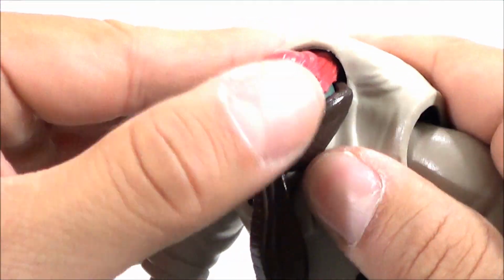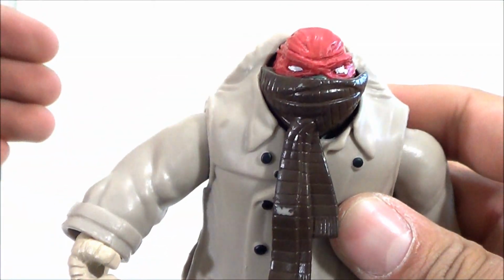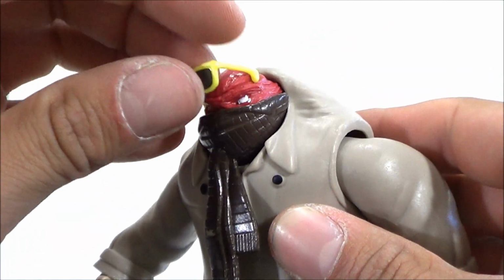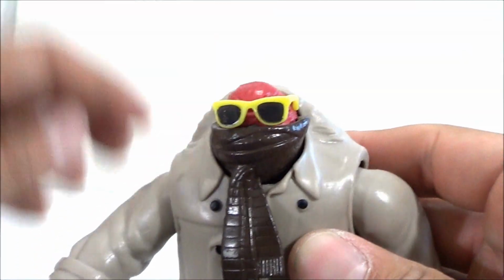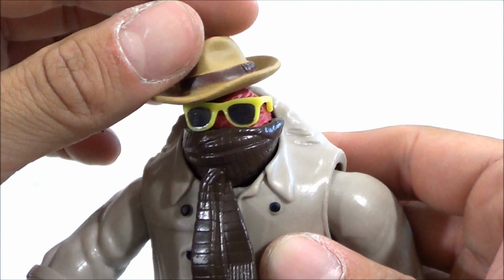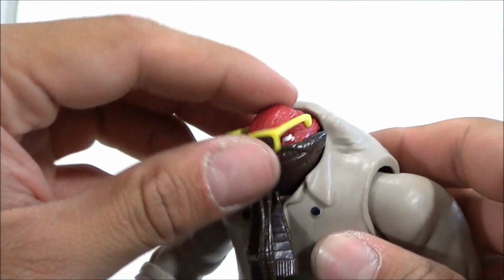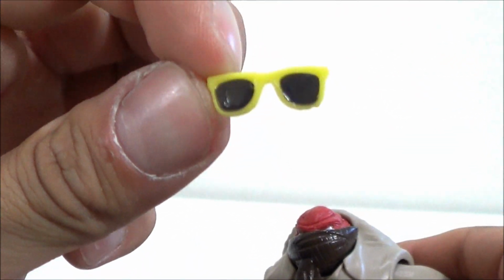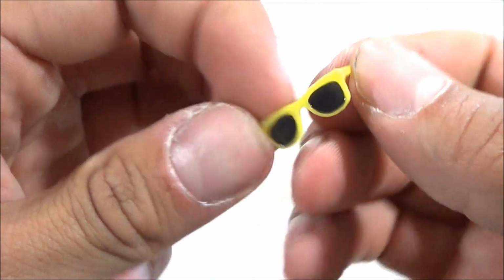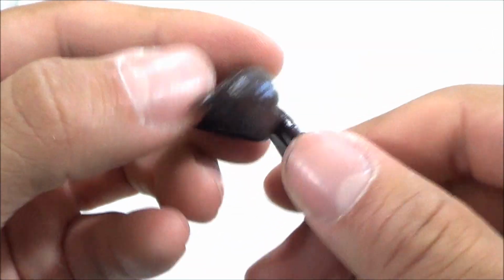it covers his mouth. You really have to mess with the jacket a little bit to get this to sit on right. But I'm guessing it covers his lower mouth. You just put the shades right over his eyes right there, and it looks pretty cool. I saw an image of this from the movie too, a while back, and then the hat, you just kind of rest it on there. But that's pretty much it. That's basically all you get. You get the glasses right here, which are pretty cool. Nothing too special about them. And then you get the scarf, of course. Got a little bit of detail on it.